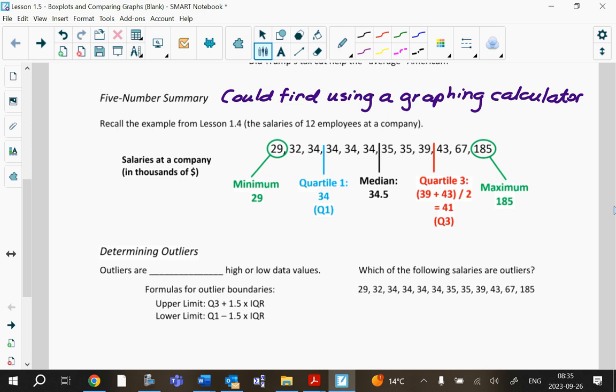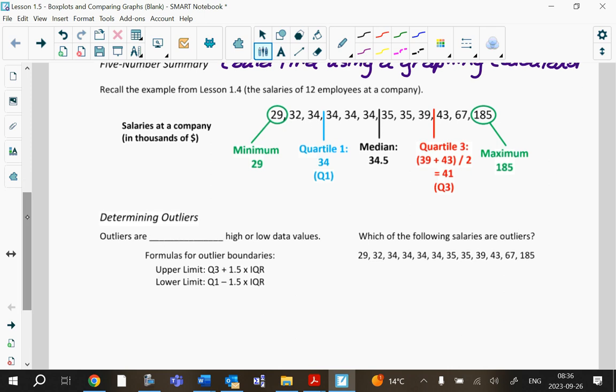We can also use the mean and standard deviation and possibly even the range. So a lot of times when you get a graph of some distribution, you'll also be given a numerical summary, and it'll include the 5-number summary, all these values, and it'll also include the mean and standard deviation, which will help you describe the distribution. You don't have to calculate all of it. It'll be given to you, okay? But we're going to use this. This is the example we've been working on for a while, the salaries of 12 employees at a company, and we figured all this out in the last lesson, okay?